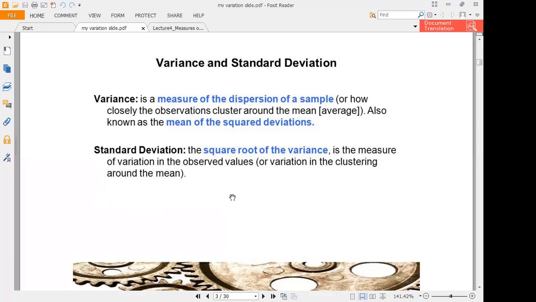Although there are some other ways of measuring variability using the range. I think many people would have used that. You have learned that range is measured by finding the difference between the maximum value and the minimum value. Although there are some other kinds of range which we are not going to discuss right now, like decile, interdecile range, interquartile range, and so forth. What we are going to be looking at here is the variance and the standard deviation.